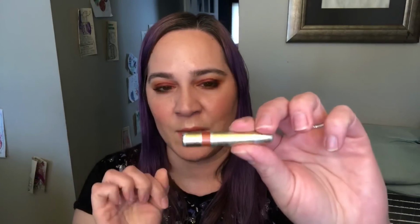And the last item is probably a resurrection and a collecting cobwebs product, but I put it in the resurrection category because it was in a project before. It's just been so long since it's been in a project that it is also collecting cobwebs, and that is this itty bitty ancient Avon lip crayon. I think this is in the shade Brandied Peach or something like that. All I could see is the word peach, but I think the word in front of it was like brandied or burnt or something like that.